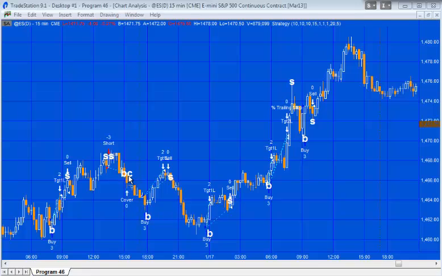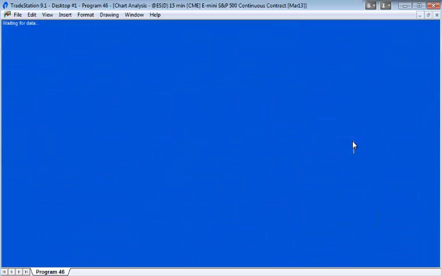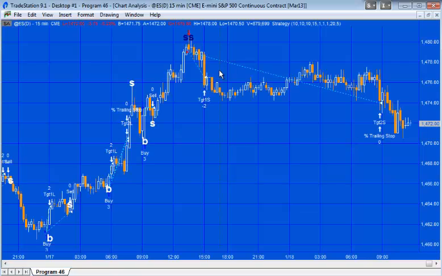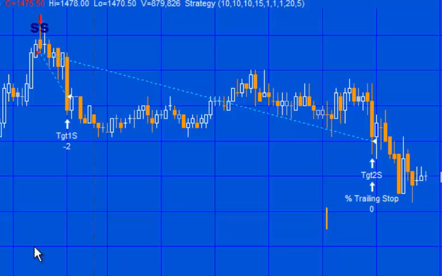Then you either apply the program to the chart or you refresh the screen, and you'll get the trades appearing on the chart, and you can look at a performance report. Just to give you an example, I'm going to put in a sell short. I'm going to go to text, go up here, and type in SS like so. You can change the color of the text as you like. Now I'm going to press Ctrl R, and what we should see in a couple of seconds is a sell short order there, in addition to the other orders that we previously entered.